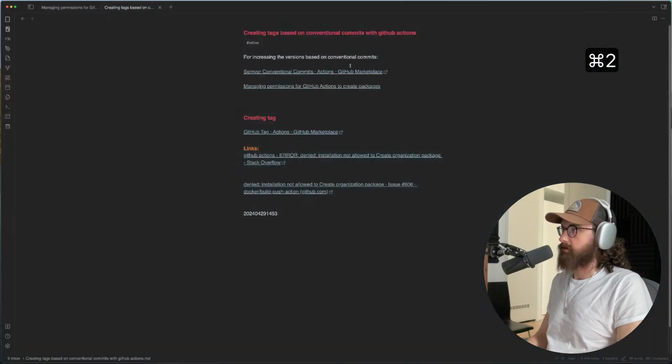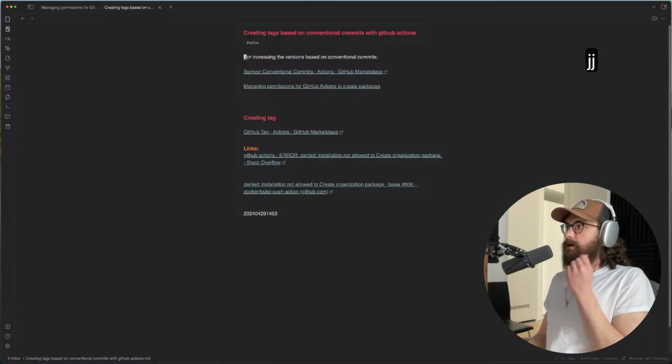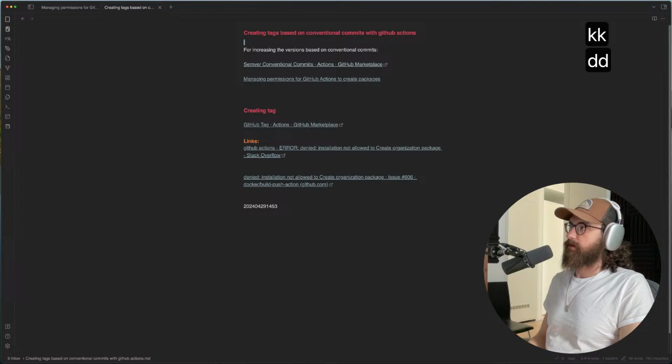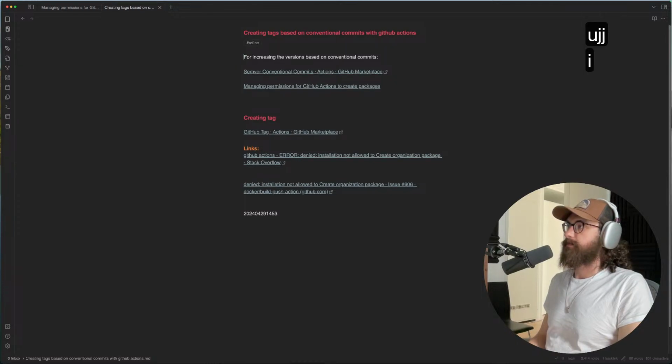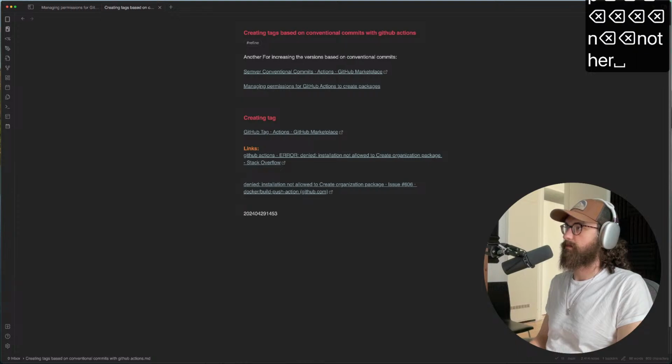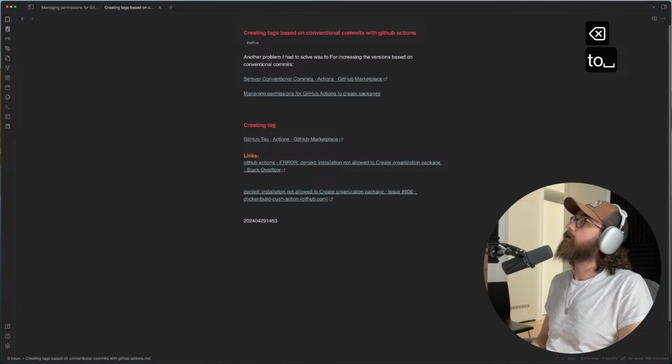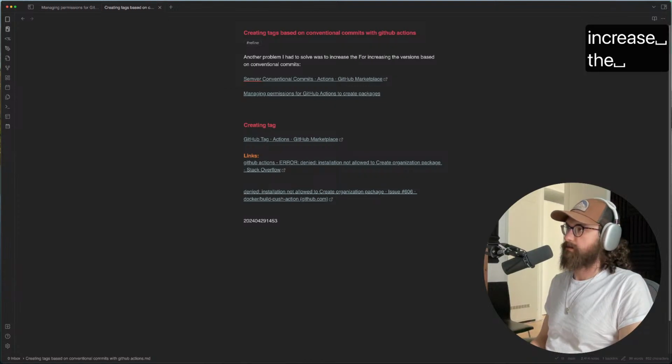Okay, so creating tags based on conventional commits with GitHub Actions. So another problem I had to solve was to increase the tags on every commit.